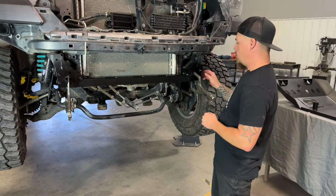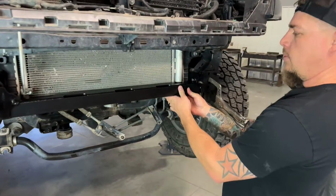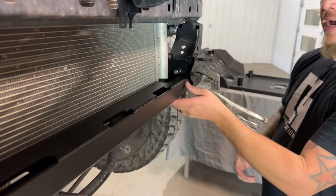Now that we have our 1/2-inch bolts started with our washers in place, we're just going to double check again that this cross member is up tight against the bottom of the frame and it's pulled forward as far as it can go. And I just clamped it back in position.